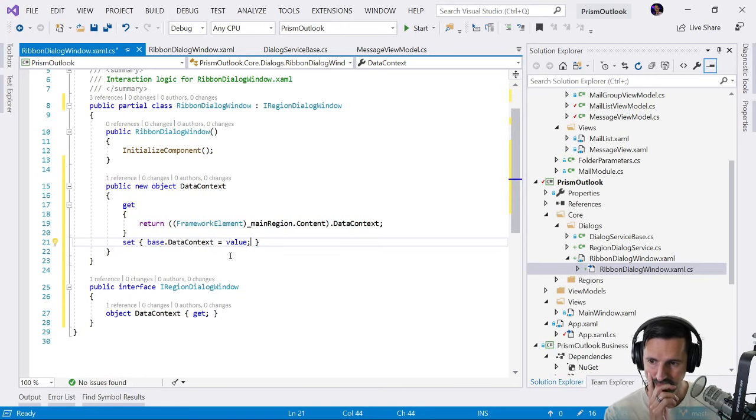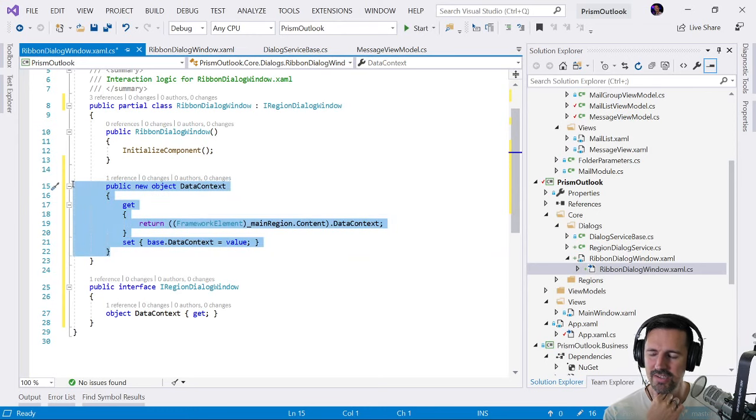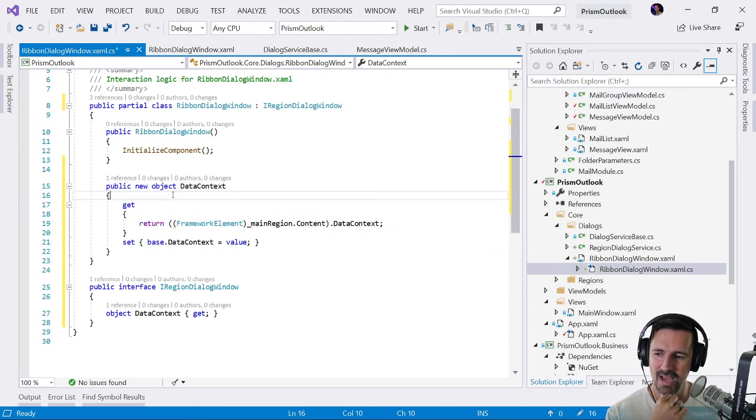Sure. But I don't know how I feel about this. If you were implementing this, let's say we put something like this in Prism, and you had to create a custom dialog that had region navigation. Does this make sense to you? Is this a barrier to the API implementation? Should we do something else?